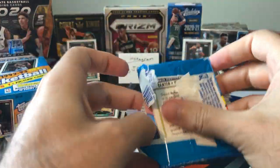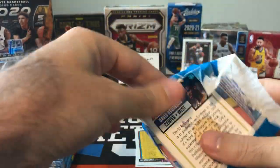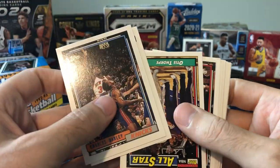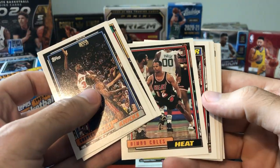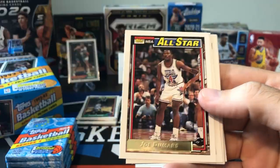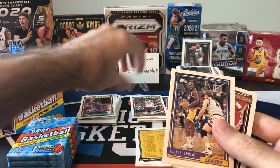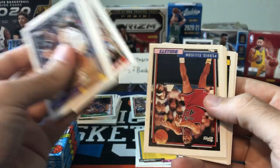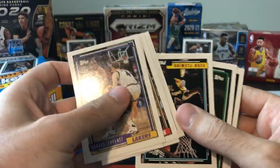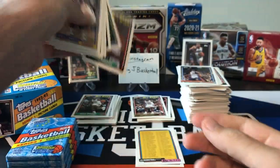That didn't work. There we go. Bimbo, Coles, and our gold is an All-Star. Joe Dumars. Isaiah. Yeah, it's like our third Luke Longley. I think we got three of these David Robinson All-Star cards too.